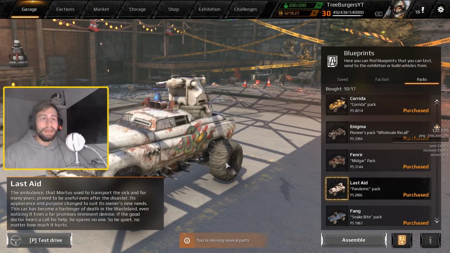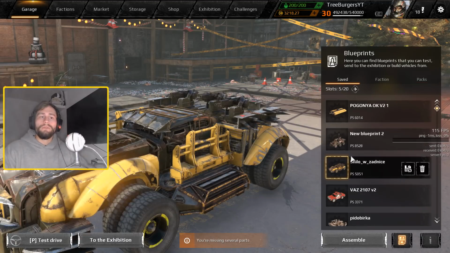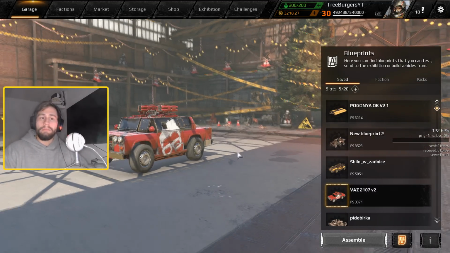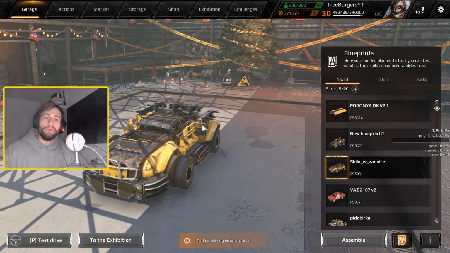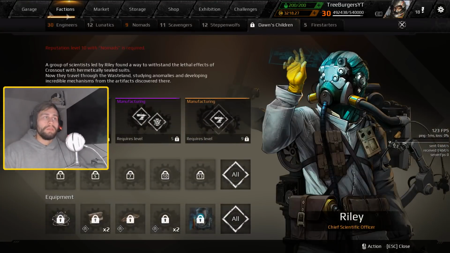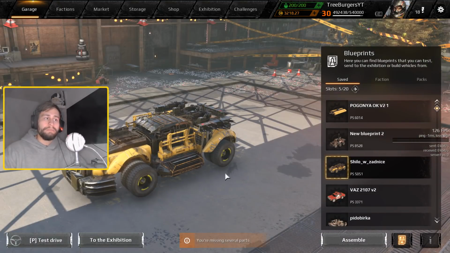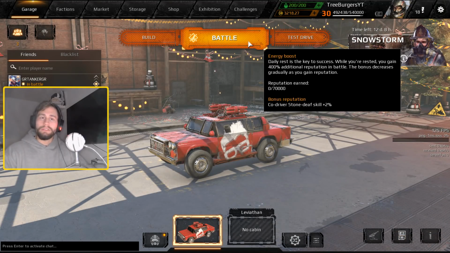And then we have the Last Aid, the Pandemic pack, which is also really nice. So I think I want to try out a few of these, and then just a few builds made by players and then see how they do. But why not start with this one? This one we have to rework just a tiny bit, because I don't have any of the Dawn's Children parts just yet, but I will make it so that it looks pretty much identical to this one, don't worry. But let's just start and see how things go, and let's test out this VAST 2107 V2 first. So let's assemble it and get straight into the queue.